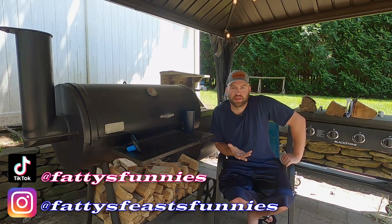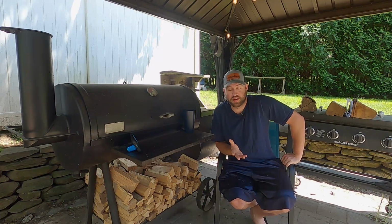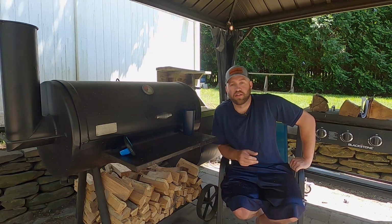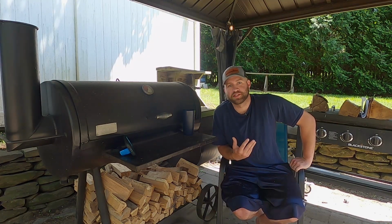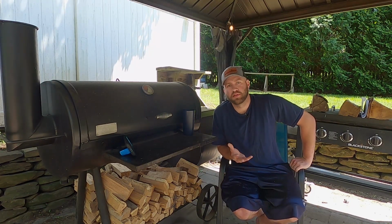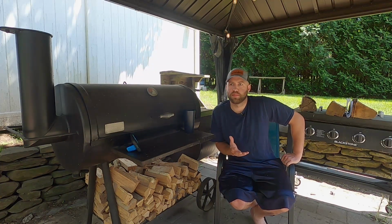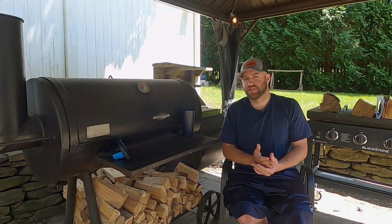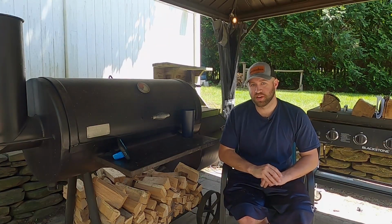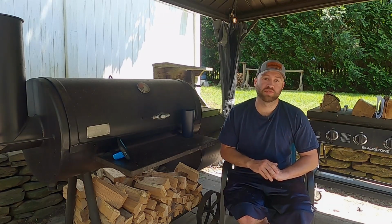The reason I said post oak is because if you've been smoking meats for any amount of time, or even if you're just first starting out, you've seen or heard about Aaron Franklin, who is the godfather of Central Texas barbecue. And in many cases, people call him the best pitmaster in the world. Aaron Franklin uses post oak wood. So many people, including me, when I first started out, thought, oh, well, post oak is the best kind of wood to use. There's no question. But in reality, the answer to the question, what is the best wood to use in your offset smoker, goes much deeper than looking at what the best pitmaster in the world uses.